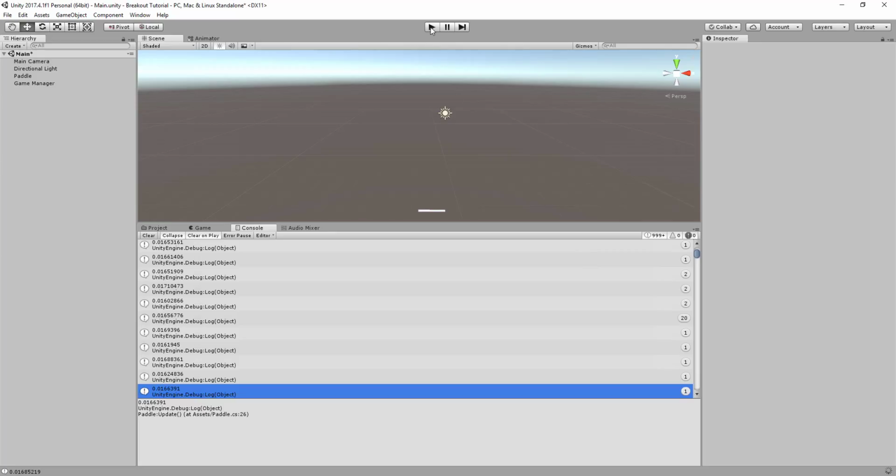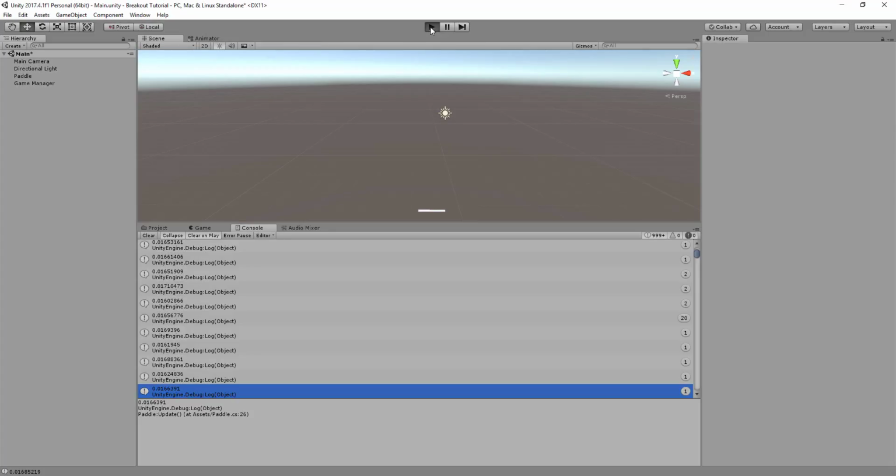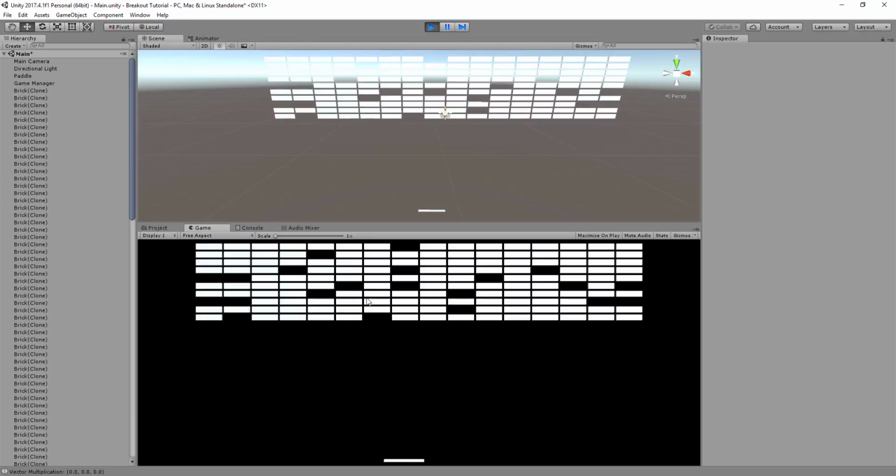Now let's see what we got. Oh yeah, now we're trucking. If you don't remember, Time.deltaTime is an extremely small number, but we've solved at least one problem. Our game is now frame rate independent.